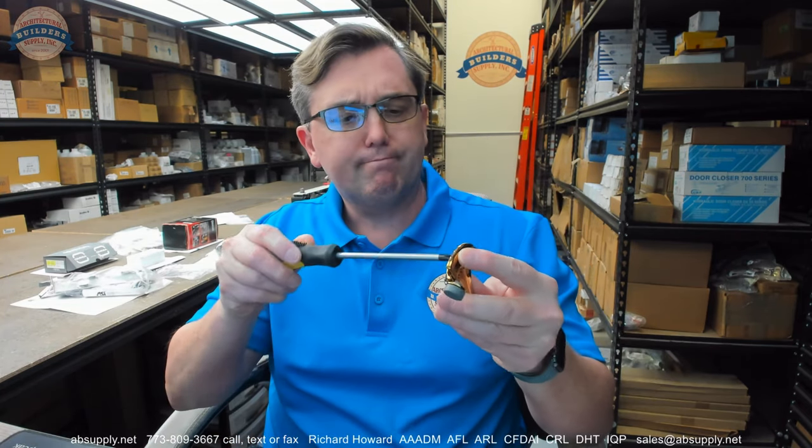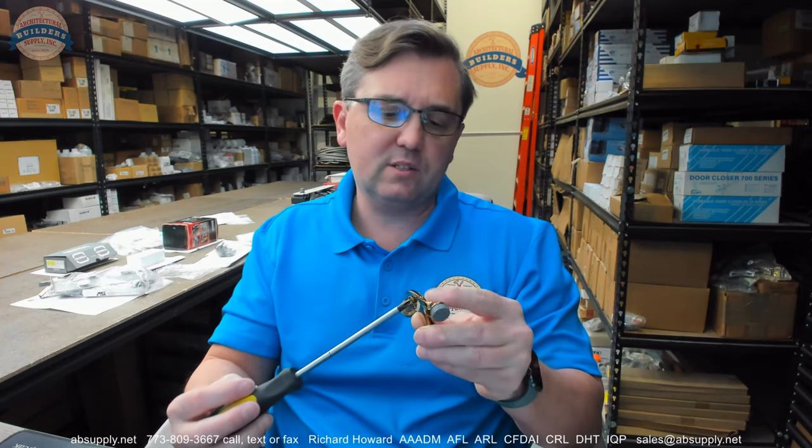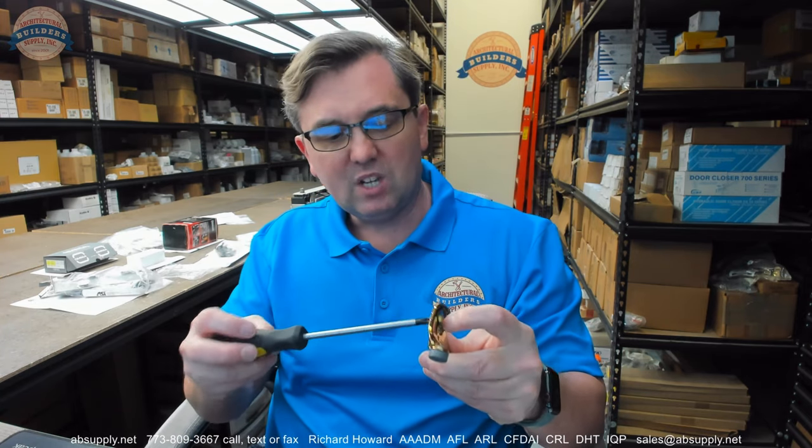However, the upside is if you do a kick plate, you want to order it in lifetime brass if it's on the outside of the house, because that's a guaranteed finish. That's the bottom line. This is a hinge pin stop — you could certainly have something of lifetime brass in a hinge pin stop, even though it's probably going to be installed on the interior of a home. It's generally an exterior application where you would see a lifetime brass. I wouldn't think it would be too necessary to order that in an interior application; I would opt for the solid brass myself.